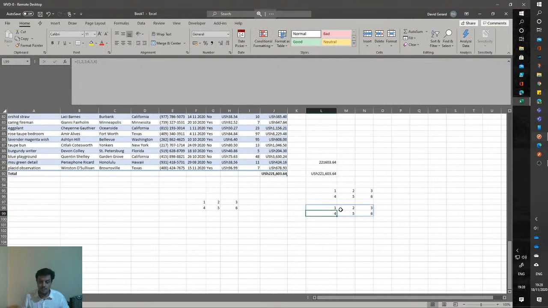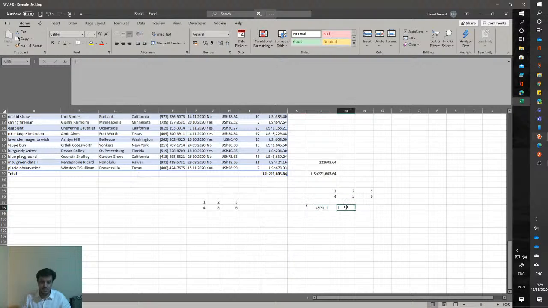Enter. Because I am in a recent modern version of Excel, Excel is going to spill the values of that matrix, that multidimensional array, over the rows and columns. And I cannot edit any of those values without breaking that array.